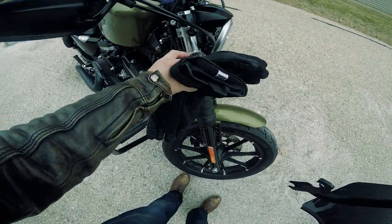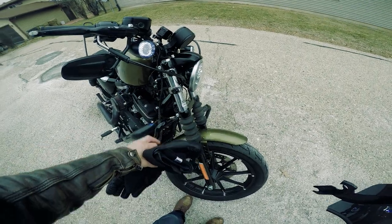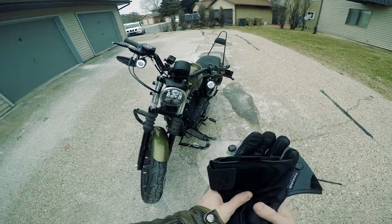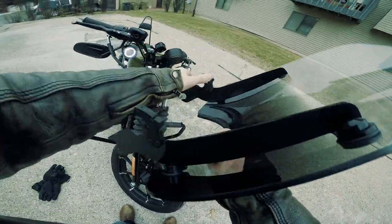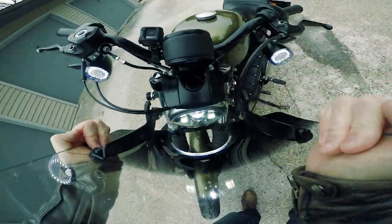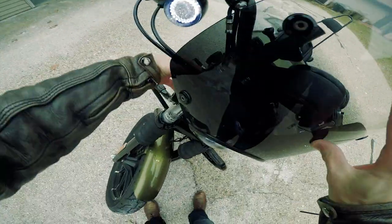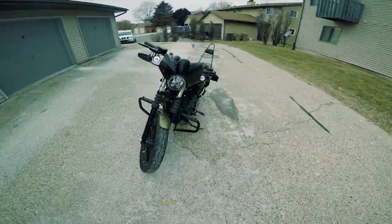The beauty of this is the mount here is bike specific. So if I want to put on some type of fairing or another windshield, I can use this and just get different mounting plates associated with those shields or fairing. I'll go ahead and show you how I mount this — there are these latches here. I take the bottom part, put it into the groove, make sure my cables are out of the way, push it back, hold the center, push it down, make sure it's locked into place, same on the other side, and boom — Bob's your uncle.